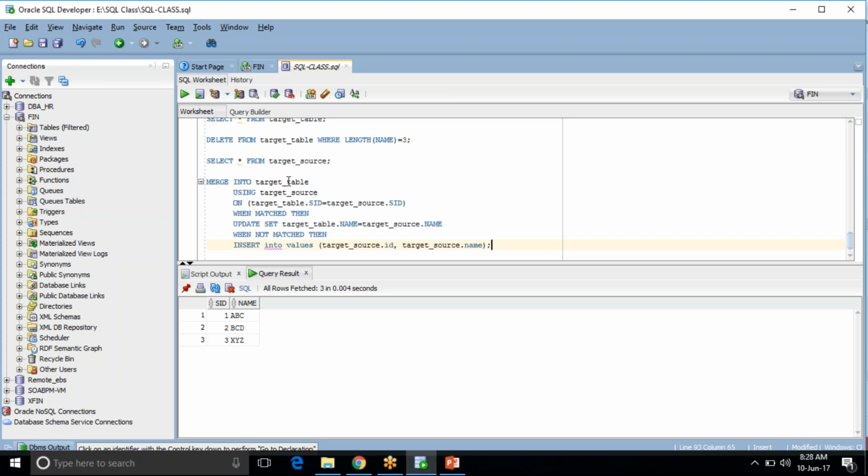So see here guys, what we are going to do here is merge the data into a target table using the source table, based on this condition. We have SID in this table and we have SID in our source table also.